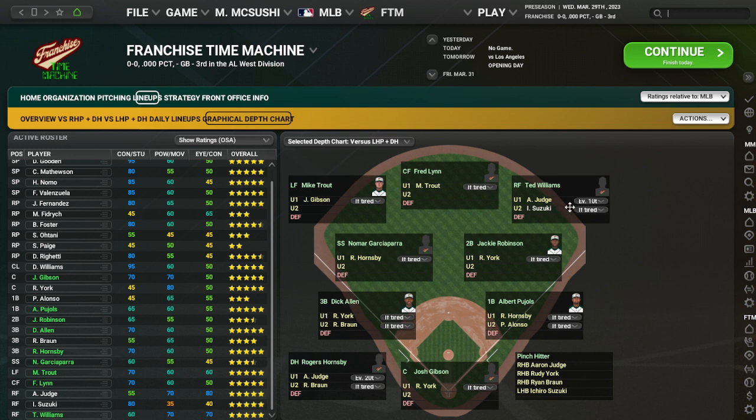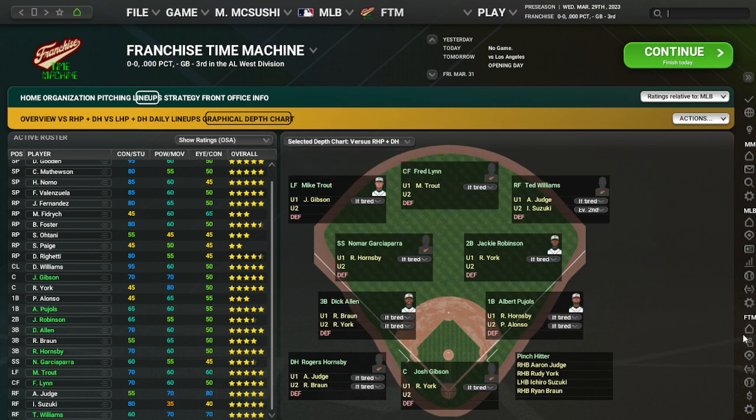And then versus lefties, I'm going to have it play Aaron Judge every other day. And Aaron Judge is also going to DH every other day. The other thing I'm going to do, well, no, let's just leave it at that. I was thinking about adding second base to Rogers Hornsby too, but I think for now we'll just have Jack get there.